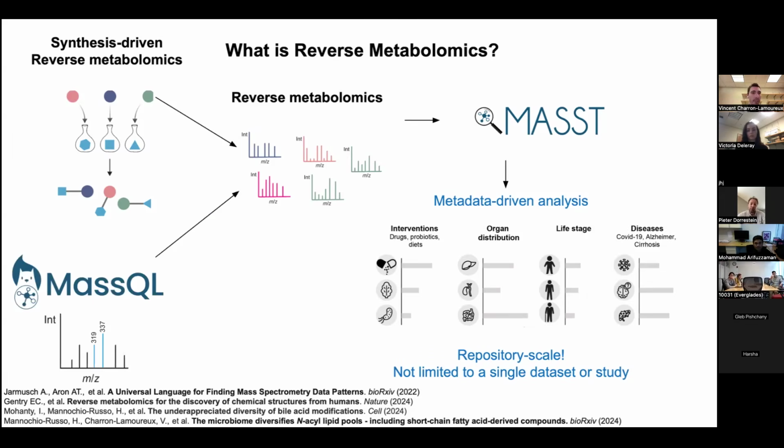The other approach that we use was the MassQL tool that we just used in our Cell publication. MassQL is a universal language that allows you to find patterns in the MSMS spectrum. Here, we write queries to target some bile acid diagnostic fragment ions, the pattern of bile acids, to search in the public domain and collect identical or similar MSMS spectra for the pattern that we just described.